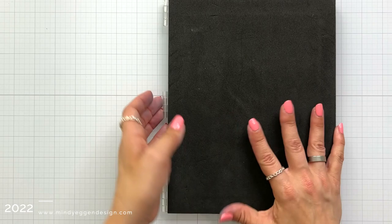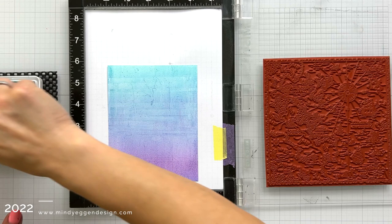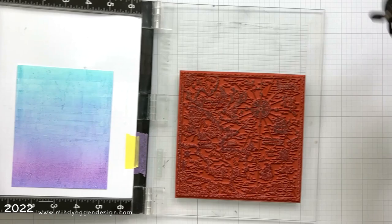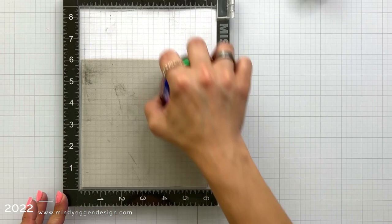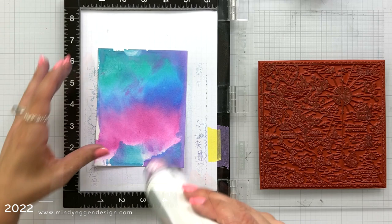I closed the back of my Misti to pick up that cardstock — now it's stuck in place if I want to stamp it again. Another favorite of mine is taking my rubber brayer and inking it up on that ink pad by just rolling the brayer in the ink pad, then rolling over the background stamp. This has been one of my new favorite ways to ink up a background stamp. I'm closing the door of the Misti and pushing down really good over that background — and check that out. We have 'Infinity Shallows,' we have 'Heroes Landing' — such really cool words on this map.